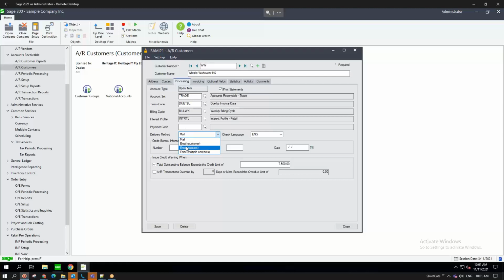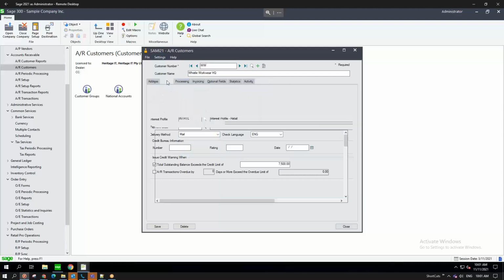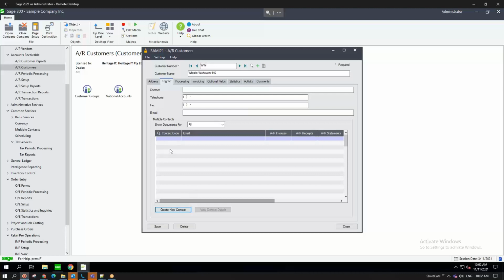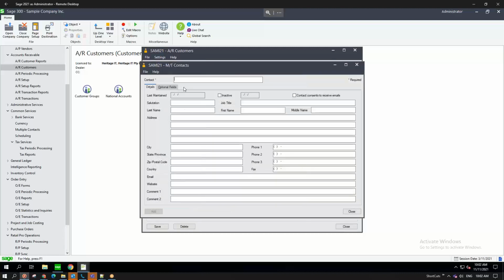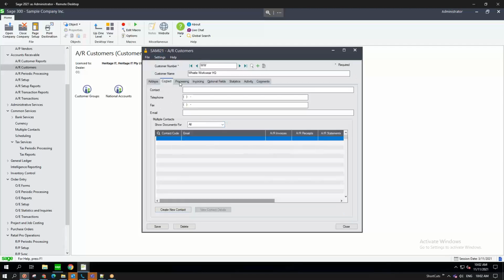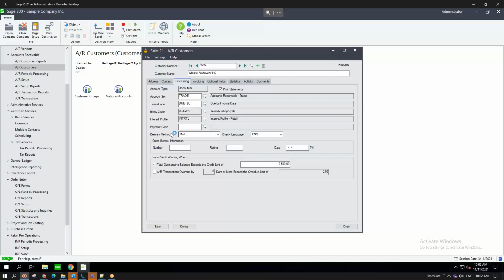If you choose email contact, it will go to the email on the contact tab. If you choose multiple contacts, you'll note here you have the ability to add new contacts. You can have multiple contacts in here, so you're adding another contact, and that contact has their own email address and everything else. So here's the email field. Basically, whatever you choose by customer will happen from here.